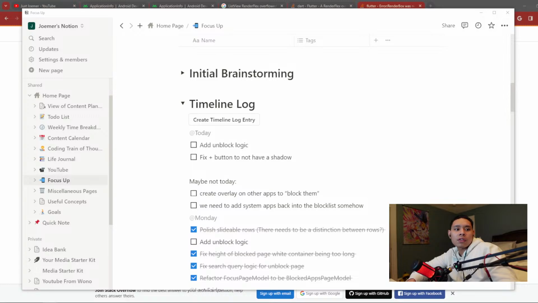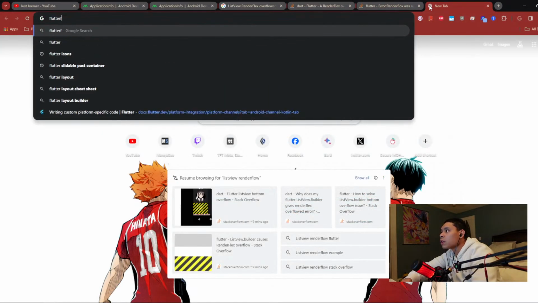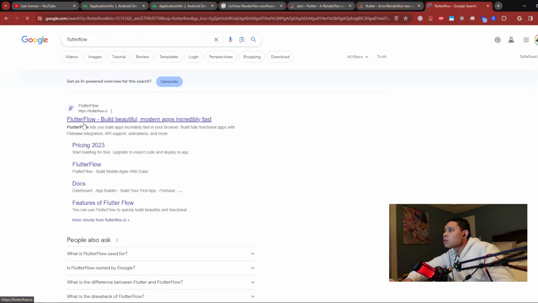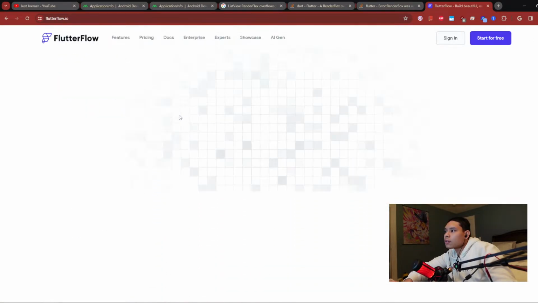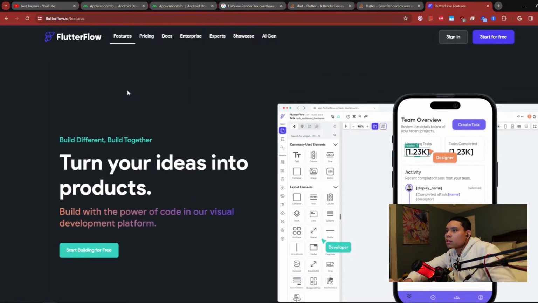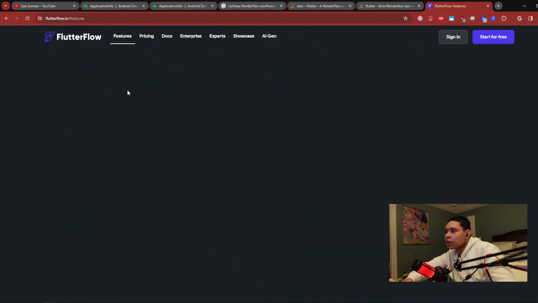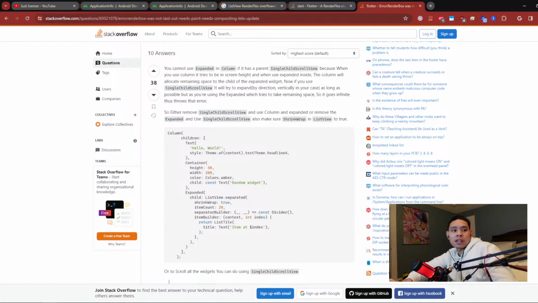Have you checked out FlutterFlow? What do you think about it? What is FlutterFlow? FlutterFlow. Ooh. I have not seen this. Oh wait, maybe I have seen this. No, this is really cool. This stuff is dope. I thought about it, but I like coding things from scratch because it's nice.